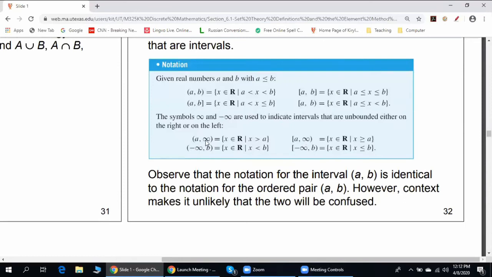By infinity, we mean the following. x is strictly greater than a. Negative infinity, x is strictly less than b. By the way, guys, over here we have a misprint. So let us start with this example. We include a, so x is greater than or equal to a. Over here we have a misprint. We should exclude negative infinity and include b. So it should be a parenthesis here and a bracket here. It means x is less than or equal to b. Guys, any questions here?